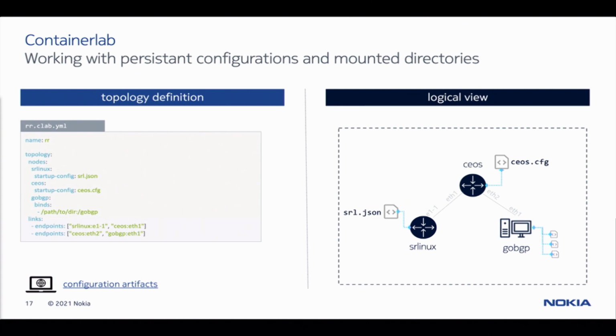All right, now the lab that I will show you in a demo, the same lab with route reflection capabilities, that's exactly the thing that I did. I configured BGP on SR Linux, on CEOS, I created a GoBGP YAML file so that everything is ready for you to see how it works. But then to make my SR Linux and CEOS nodes boot with this configuration, I use a specific option, which is called startup-config. That's in the topology example on the left-hand side. And I specify a path to that startup config. That's how easy it is to make a topology that is already pre-configured for a certain use case.